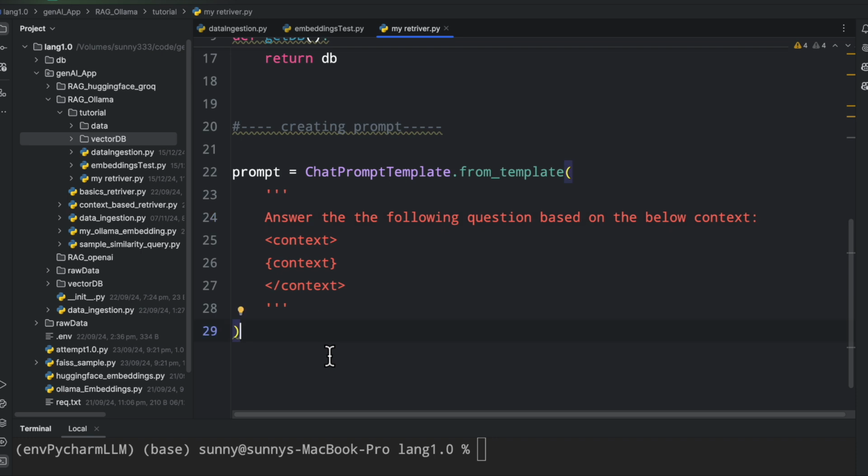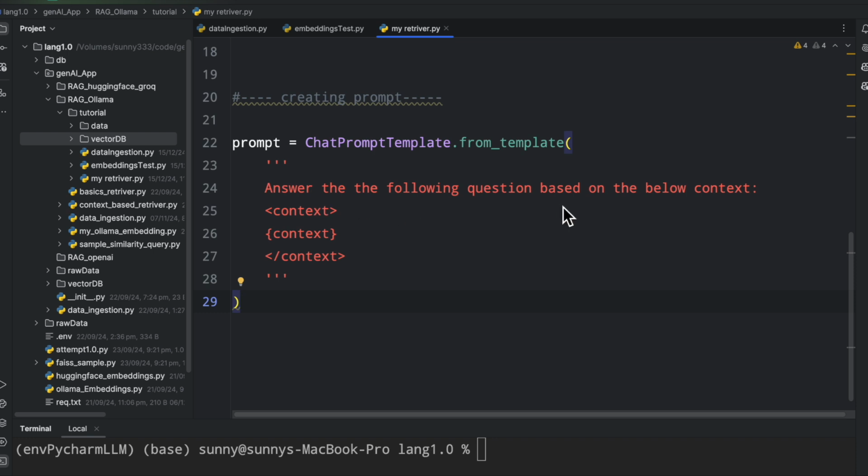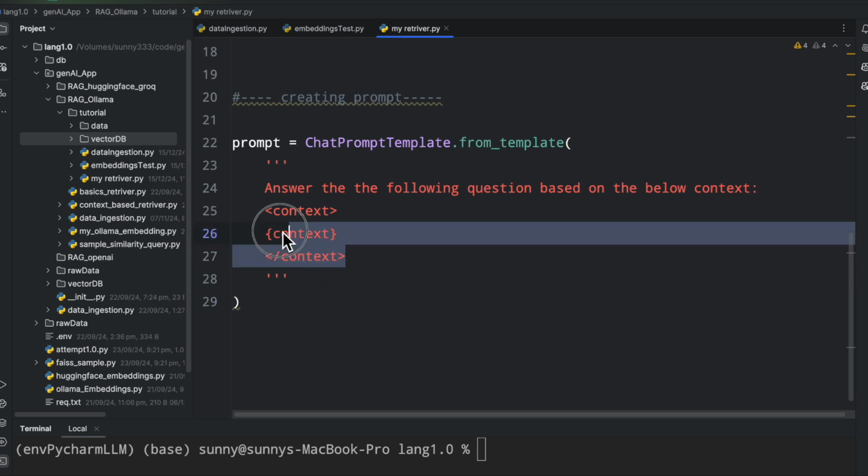This is similar to giving instruction to an agent. You can tell your agent, now you can behave like a research assistant, or you can behave like a scientist, or you can behave like a college student and answer the questions based on the following context. This is what we call prompt engineering. Although this is just the tip of the iceberg of prompt engineering, from an overall perspective, this is what we actually do in prompt engineering in LLMs. Just for convenience and simplicity, we will keep it really simple. Answer the following question based on the below context, and this is the context.